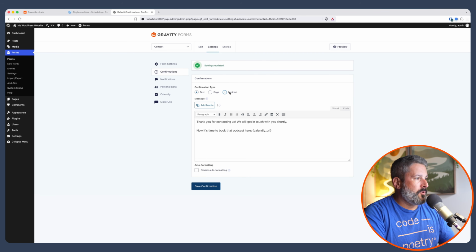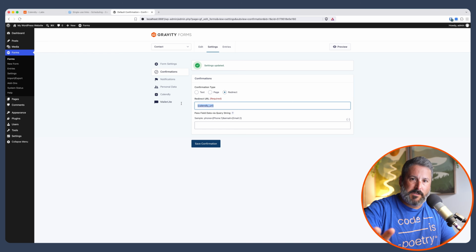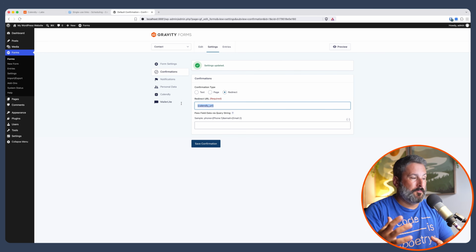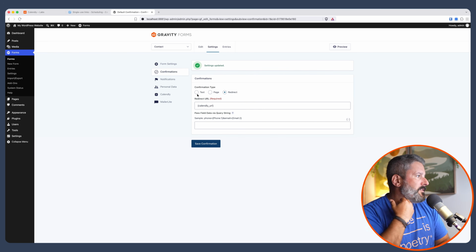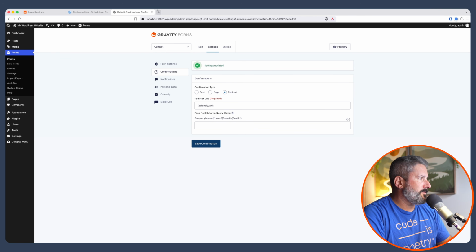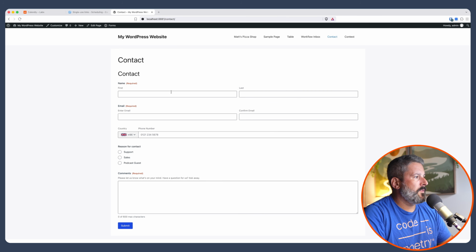Or you could just redirect them using the Calendly URL link, and that'll just shoot them to the Calendly interface to book the time. And I'll show you that one because that one's probably the more obvious one that you'd want to see a demo on. So let's go to the front end. Now I'll fill this out.